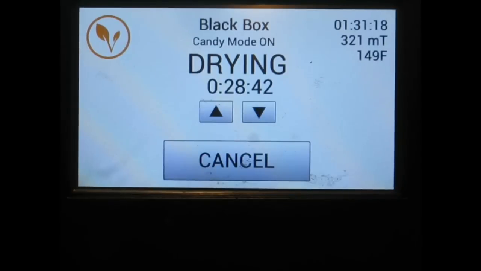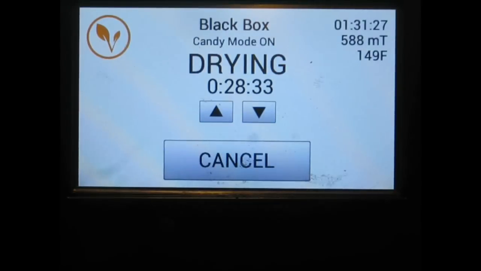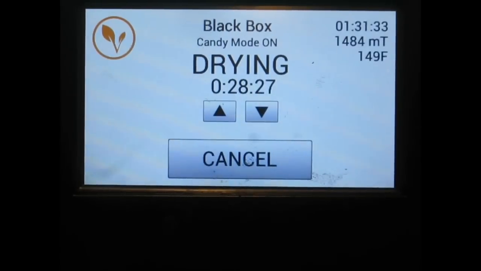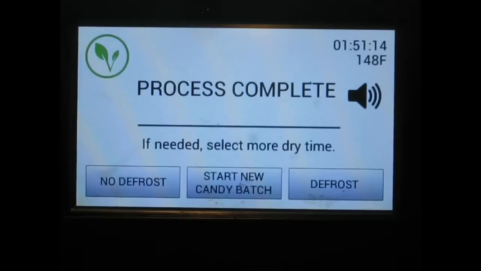We're going to take an orange one out. So we have an orange one this time, and still crunchy just like the first two. So we're going to start this up again, and we're going to let the cycle run its full 2 hours and see what happens. And we're done.